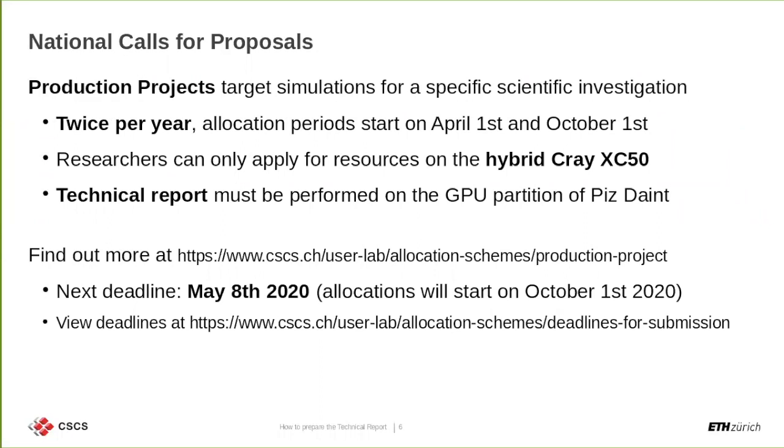Researchers can only apply for resources on the hybrid Cray XC50, so the nodes with GPU accelerators. And the technical report must be performed on the GPU partition, so running on the GPU nodes. You can find out more details at the link that I provide here on the page. Bear in mind that the next deadline is May 8th, 2020, and the allocation of successful applicants will start on October 1st. You can view all the next deadlines at the link at the bottom of the page.